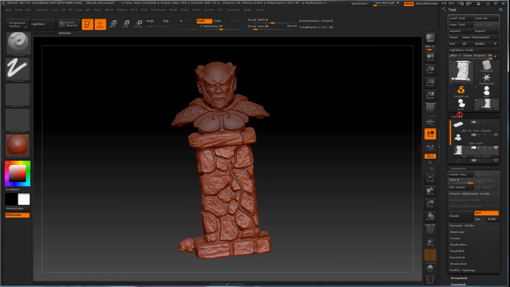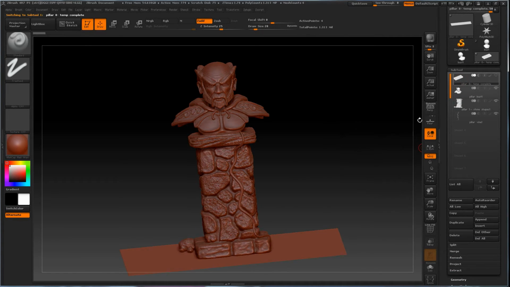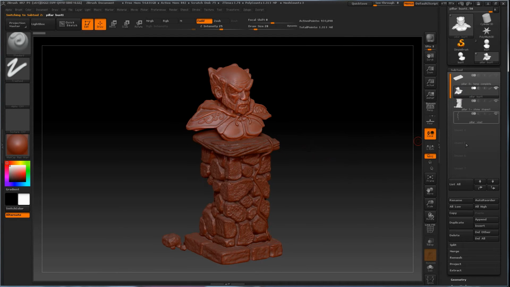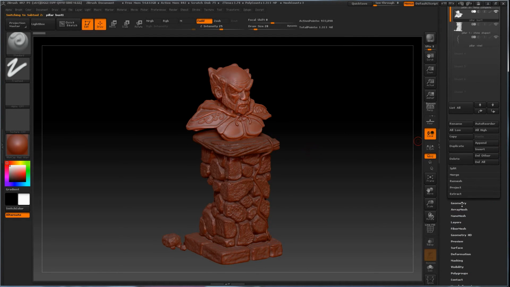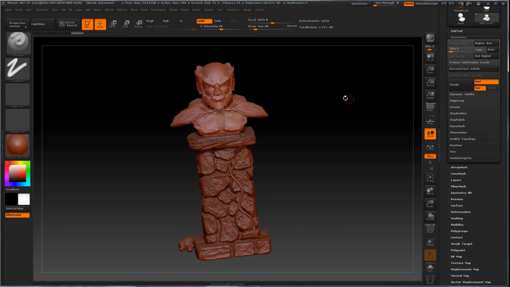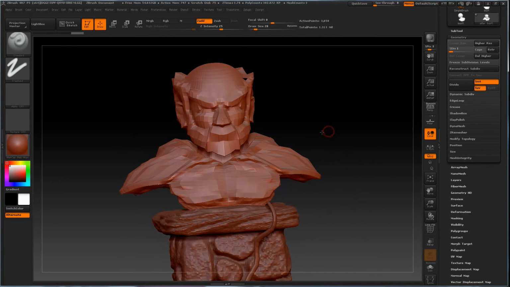If I pull up the subtools, you can see there's also, I guess, a base plate. I'm not sure why I needed that. But I got the guy up here as well. This guy is just about 1 million polygons. I can step him down through the subdivisions as well. If I go to geometry, you can see that as he drops down a subdivision level, he starts to lose detail. This is the base mesh of the guy, around 3,000 polygons.